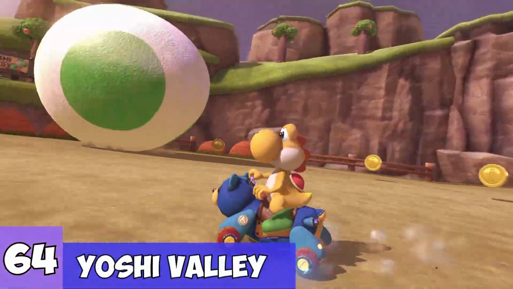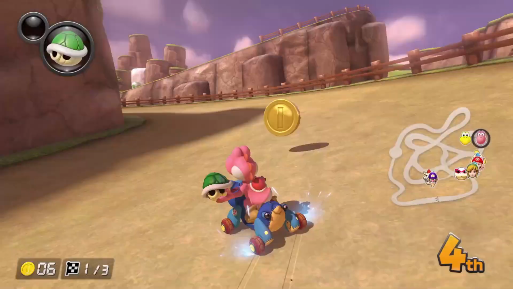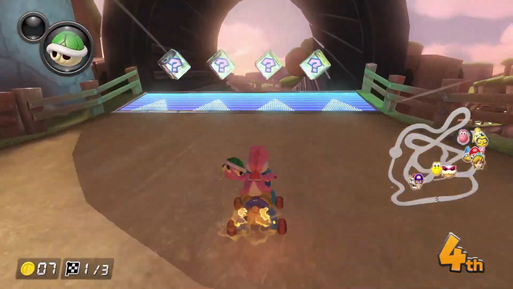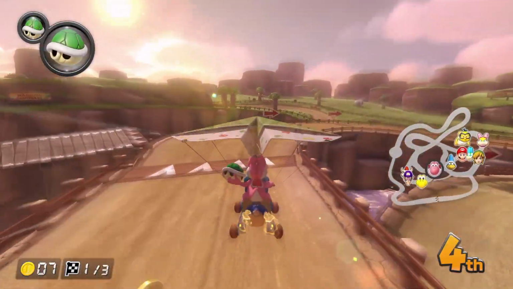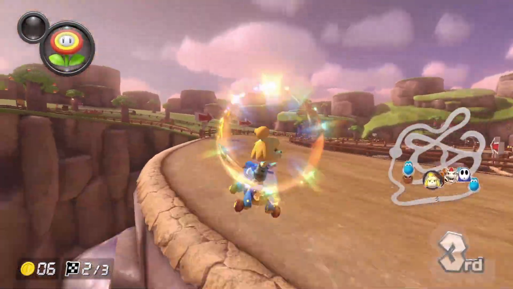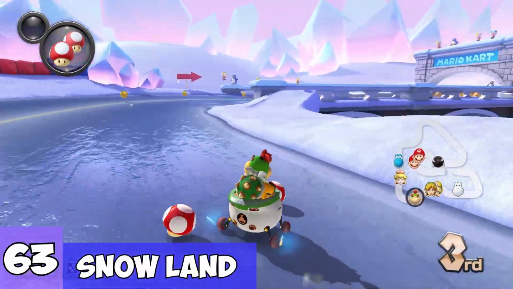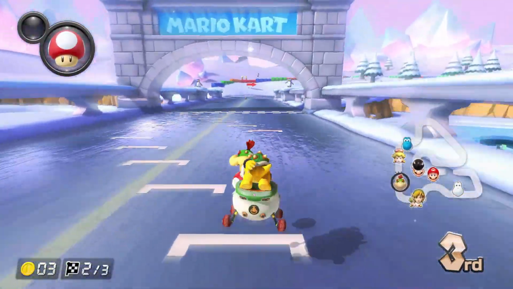64. Yoshi Valley. This one's notorious for having more paths than any other course, and I like it for that. But let's all be honest here, half the routes are completely pointless and just take way too long, so once you find the fastest one, that's the only one you're going to use, so it's not as crazy as it seems.